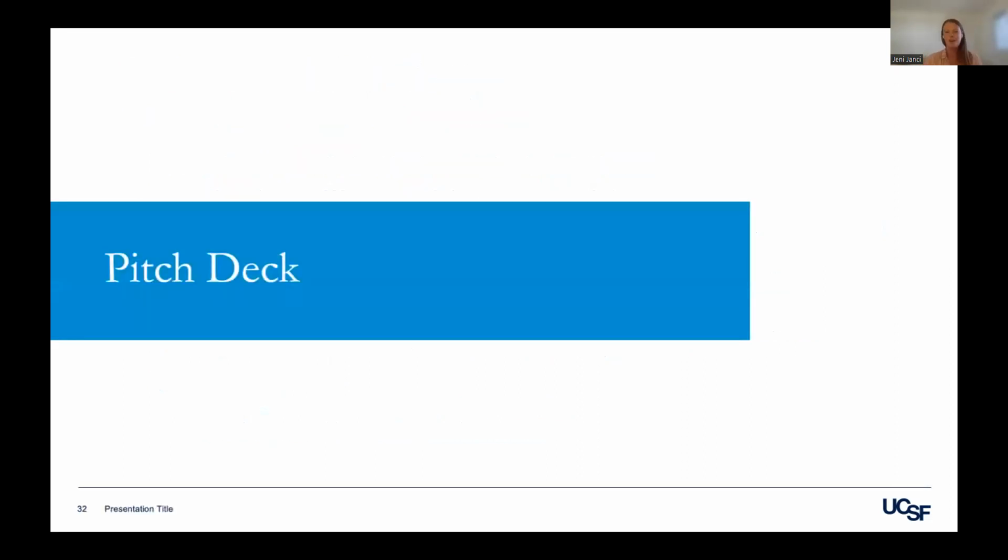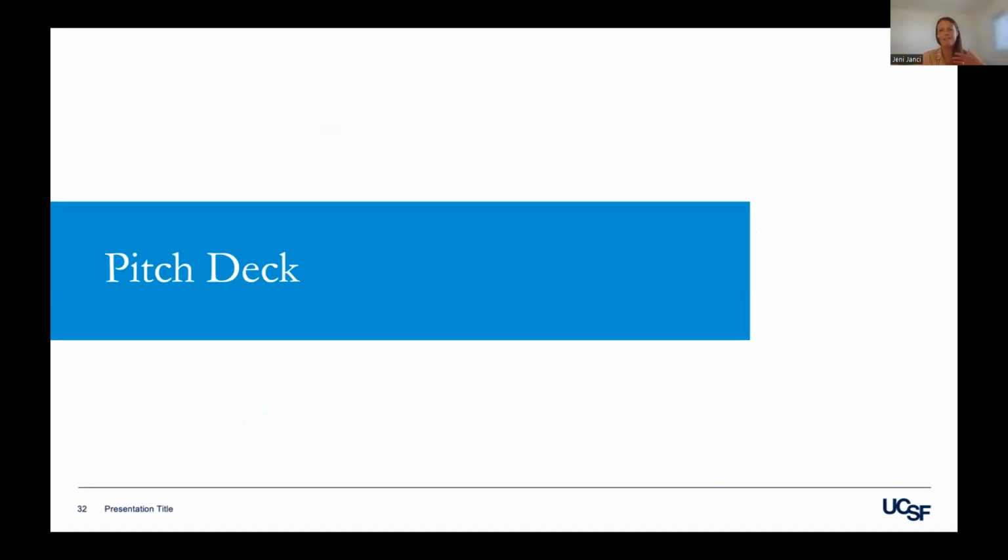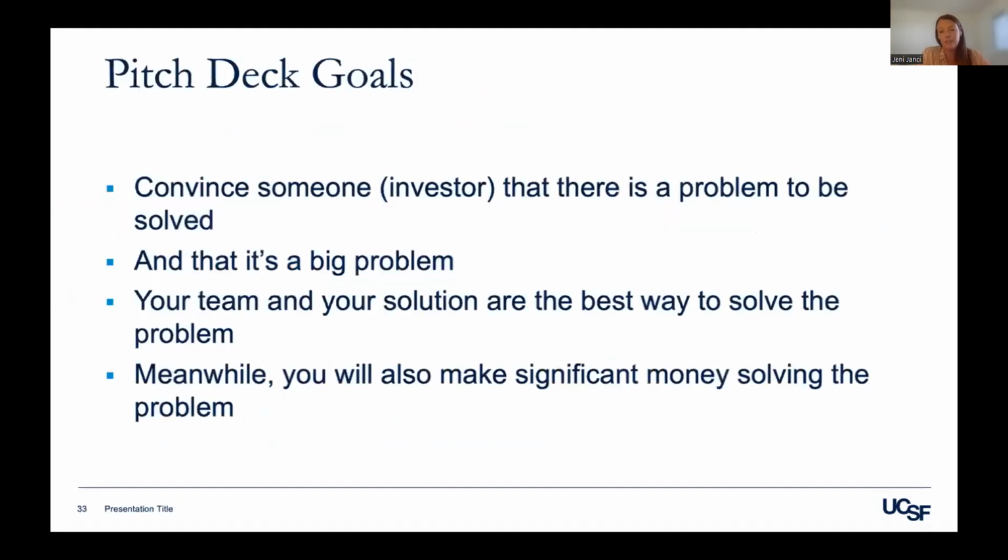So, okay, how much time do I have? 7 minutes. So quickly transitioning. Again, the BMC has a lot of overlap with the TPP, but some fields are different. I think that they're very complementary to each other. And then there's this idea of a pitch deck. This is another tool that entrepreneurs use to communicate their ideas to outsiders, usually some investor. So the goal is to convince someone that there's a problem to be solved.